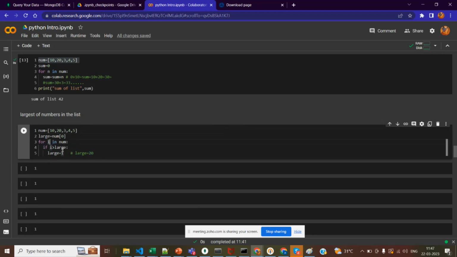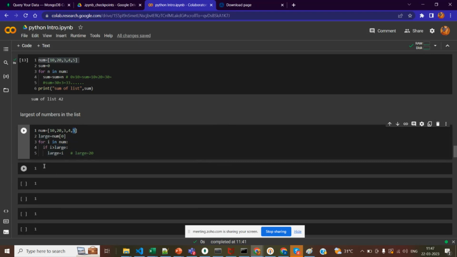Similarly, it will check whether 3 is greater than 20. No, it is not, so it goes for the next iteration. Similarly 4 comes and it will check what is inside large now. Is this number greater than 20? No, again it goes for 5.